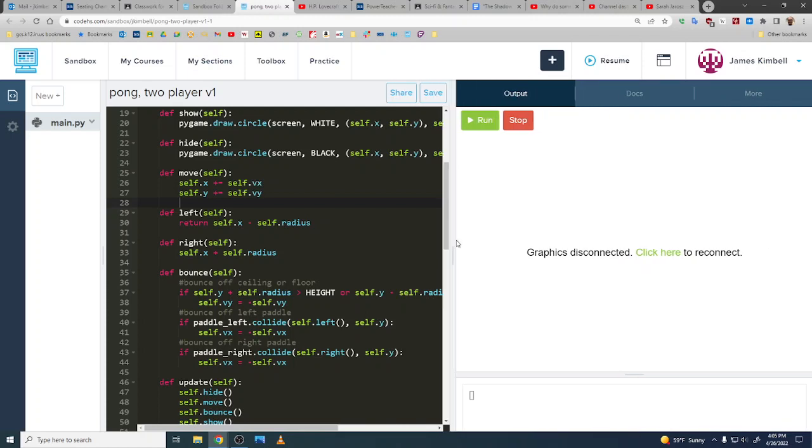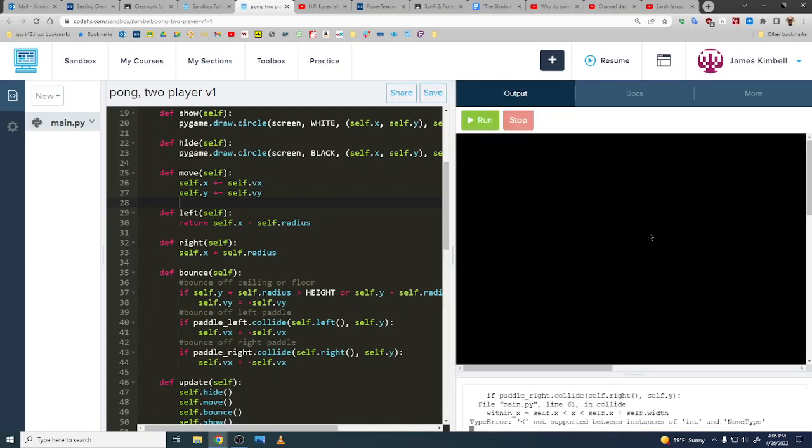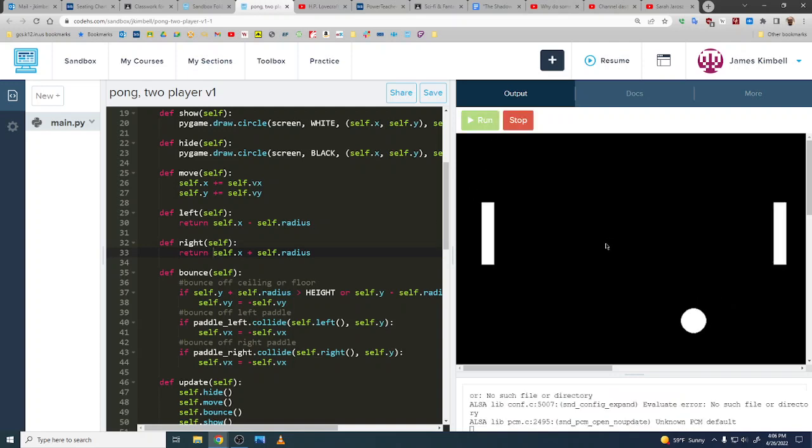Now let me test that just to make sure I didn't ruin it. Oh, it doesn't like it. What is this? Collide int and none type. So it was having a none because I didn't return anything. Functions in Python return none as a default. Some languages, you see that? That was a little wonky.